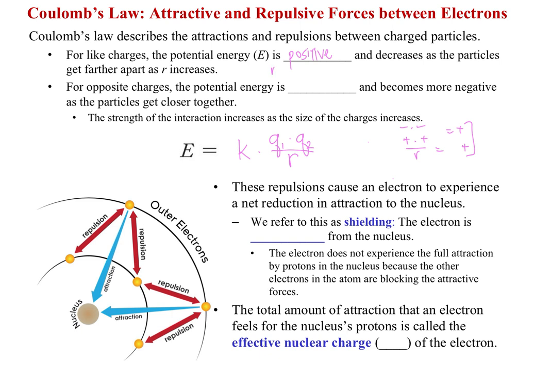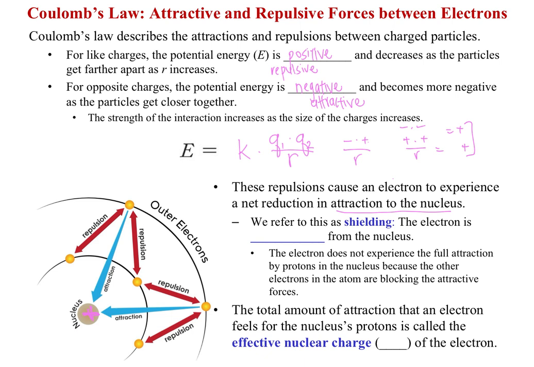is for repulsive forces. When we have opposite charges, we have a negative times a positive divided by that radius, right? Then we have a negative potential energy. So when we have negative energy, that is similar for when we have attractive forces. So negative values for energy is for attractive forces and positive is for repulsive forces. So when we have multiple electrons together, we're going to have some attraction to the nucleus, but some repulsion from each other. So basically, if we think about, here's our nucleus, it has our positive charge, and then we have our electrons in the various shells.